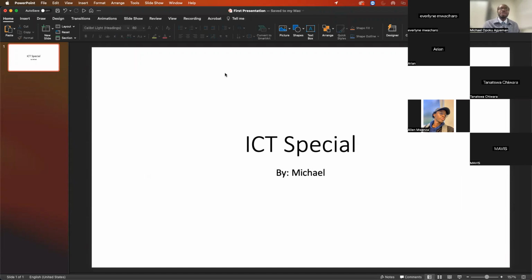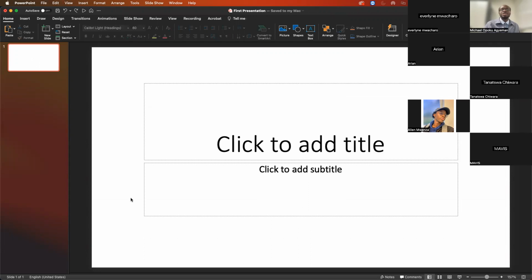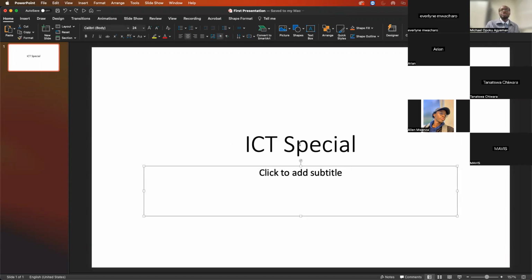Right. At the moment, we notice that the moment I typed the content, the boxes have sort of disappeared. If I just do Control-Z, go back, at the moment it's showing me where I can type. So these are simply placeholders that allow me to type some content.